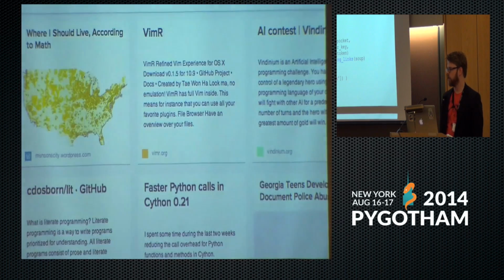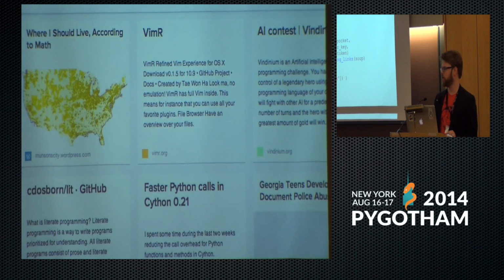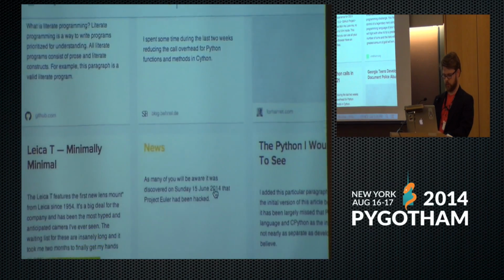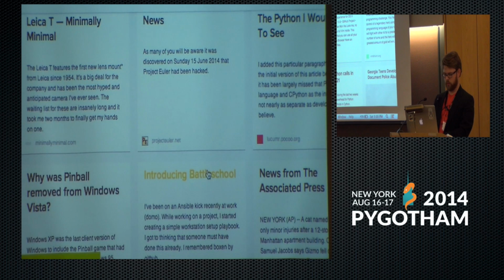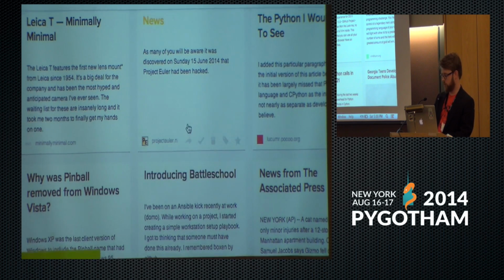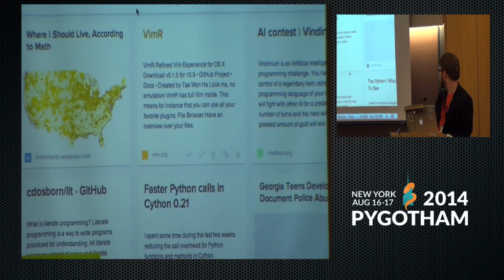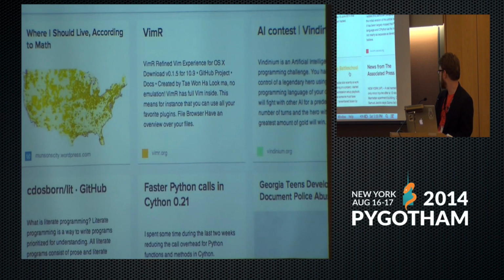So, any other questions? Well, if I can get my mouse over there, I see 3, 6, 9.